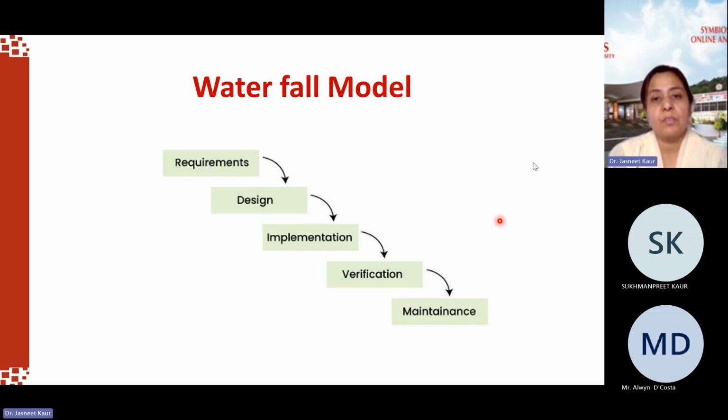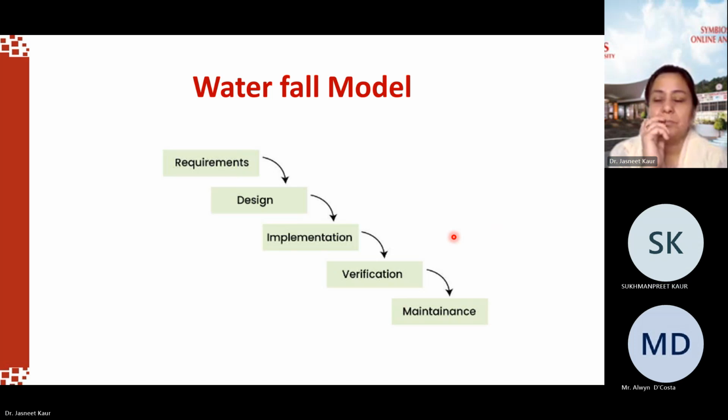What is the uniqueness of this model? Ma'am, it's very simple and easy to understand, and in this model the requirements are well understood. Like we are clear what our requirements are, and then we implement it, and then we develop it, so it's user friendly, and it's good for heavy projects like government. If government wants to install any software like this, they should go for waterfall model.